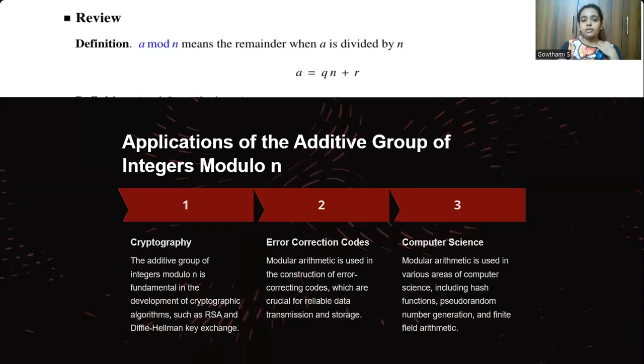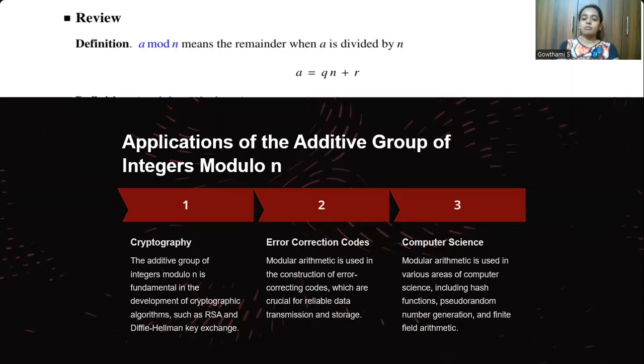Now, where are the applications where we will be using the additive group and how is it useful? Cryptography: the additive group of integers modulo n is fundamental in the development of cryptography algorithms such as RSA. Error correction codes: modular arithmetic is used in the construction of error correcting codes, which are crucial for reliable data transmission and storage.